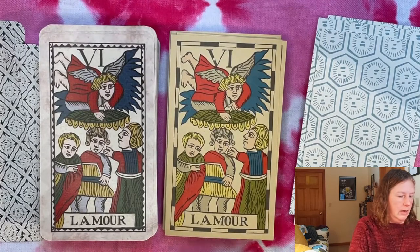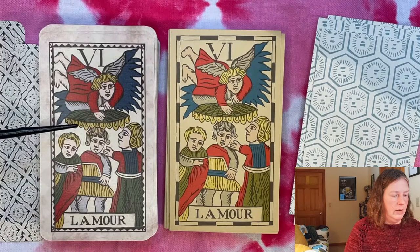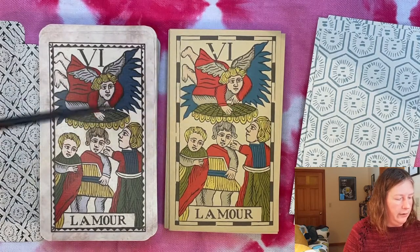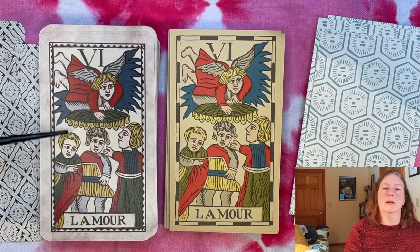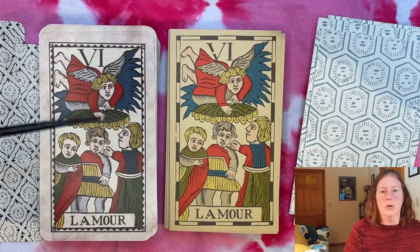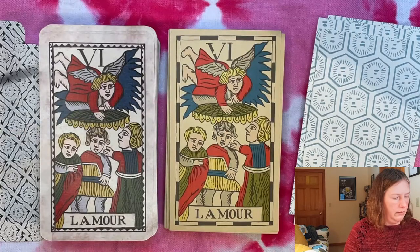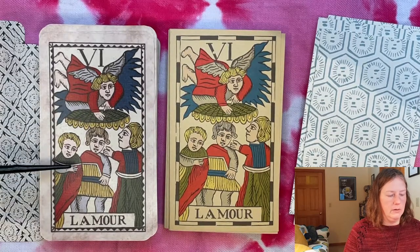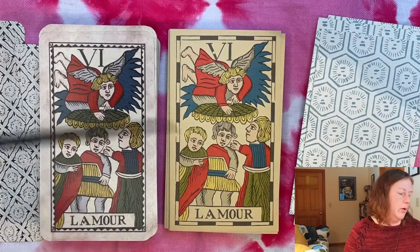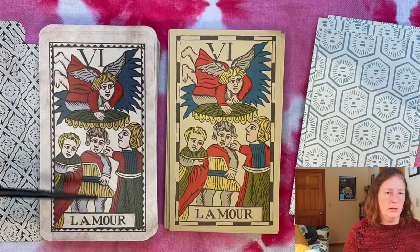Here we have Love — so it's not 'The Lover' or 'The Lovers,' it's Love as a concept. Again very traditional with a similar Marseille setting. We have what is actually just an angel hovering above with a sort of umbrella-like covering over the central figure — not even shooting a bow and arrow. The lovers would be the two figures on the left, and then somebody presiding over them — performing a marriage ceremony, or perhaps a parent or matchmaker.